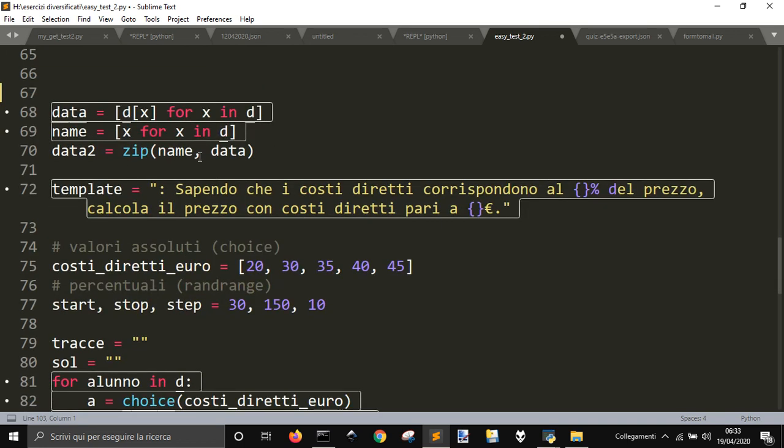I didn't use the dictionary like I have now, and you see the template is here, and I use these curly brackets here so that I can substitute then this value with random values.